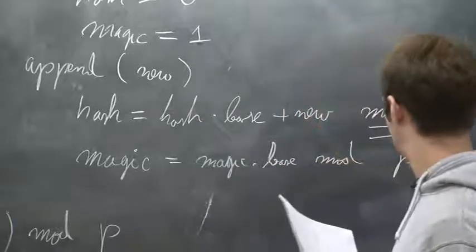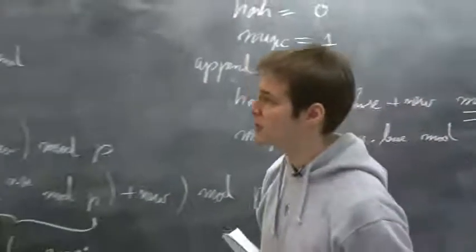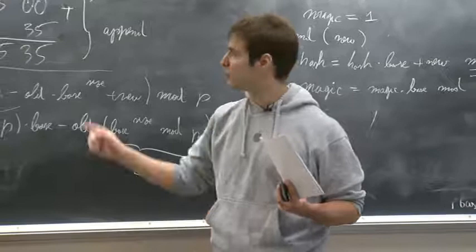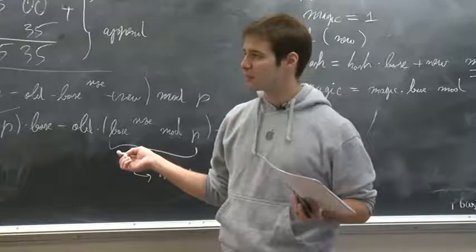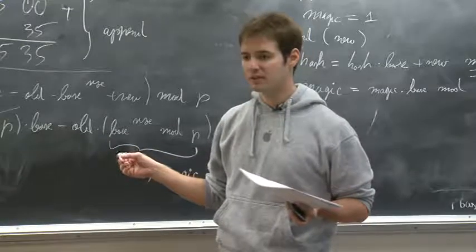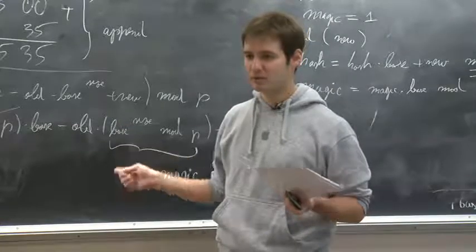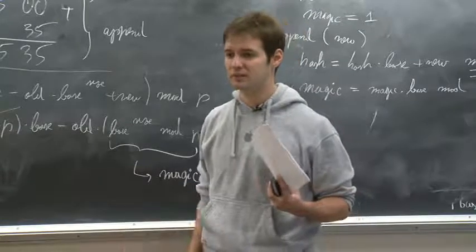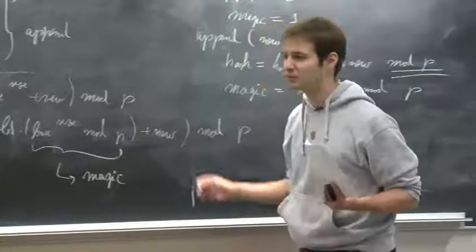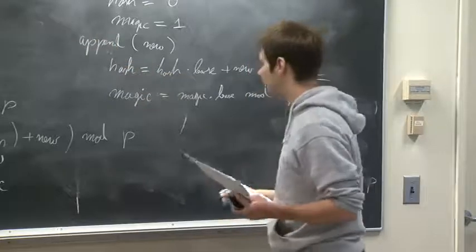Does p always have to be less than the base, or can it be anything? It can be bigger than the base. If I want to not have a lot of false positives, suppose my base is 256, because that's an ASCII character. I was arguing earlier that the number of false positives is basically 1 over p. So I want p to be as close to the word size as possible. So p will be around 2 to 4 billion, definitely bigger. It can work either way, but it's better if it's bigger for the algorithm that we're using. All right, good question. Thank you.